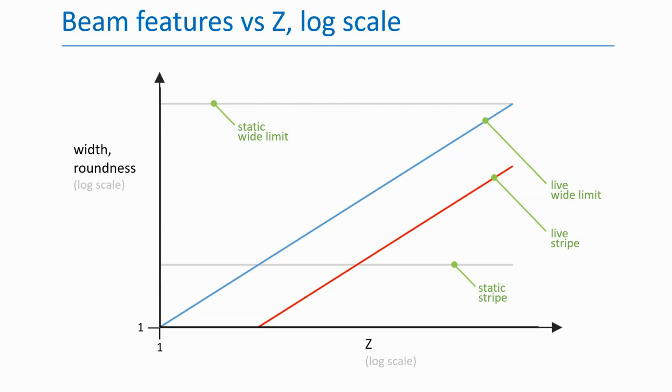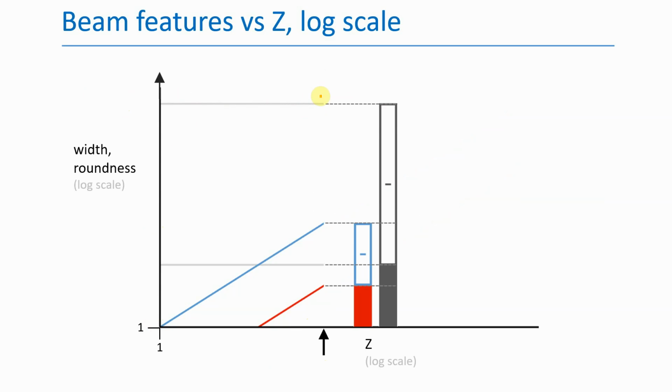The static features remain constant over distance, so while the log scale changes their positions, their qualitative appearance is just like on the linear scale. We can imagine any plane as a vertical slice through these lines. And each and every slice contains the same information as a factor chain diagram. So the plot as a whole is actually a compact representation of all the factors at all planes from 1 wavelength all the way up to the far limit.